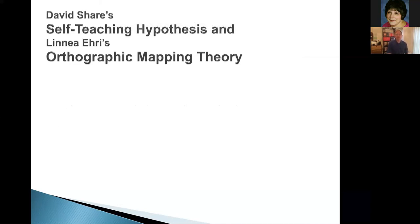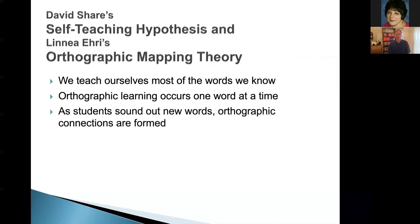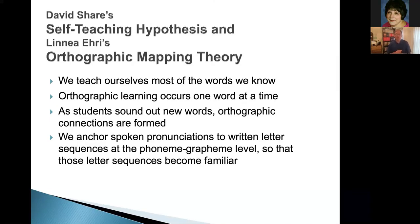Two of the leading theories on orthographic learning are those of David Share and Linnea Ehri. Merging them — they overlap quite a bit — the idea is that our teachers didn't teach us all the words we know. We knew the code, we sounded out words, and we added them to that databank of familiar words. But if we're not able to sound out the word, the possibility of remembering it for the future drops dramatically. So the phonetic decoding needed to figure out a new word is also key to creating a memory for that particular sequence of letters. If we look at it holistically, we're not doing that — our attention is drawn away from the orthographic sequence. We anchor spoken pronunciations to strings of letters at the phoneme-grapheme level, not a holistic phenomenon. But once we know a word and the sequence is familiar, it feels holistic. If we think word reading is based on some whole-word approach, we're going on our feelings, not science.